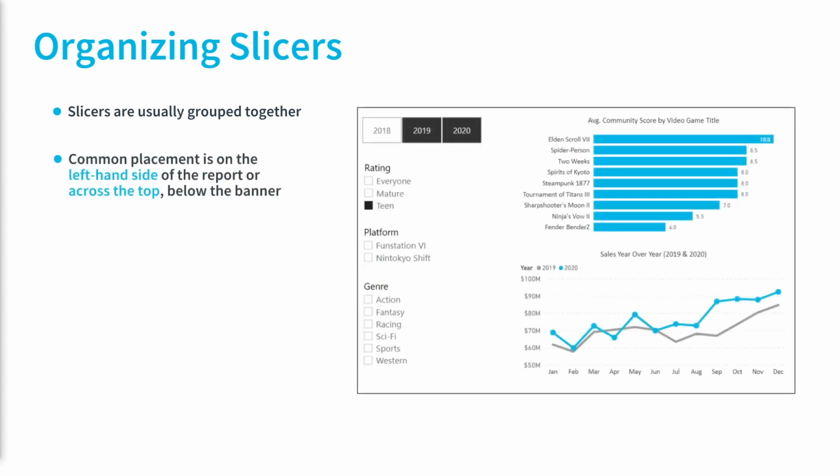It is common practice to arrange your slicers either along the left-hand side of the report, as pictured here, or across the top of the report. But this is often not practical if your page has more than 5 or 6 slicers. Regardless of which course you choose, the goal is just to make your slicers as easy as possible to find.